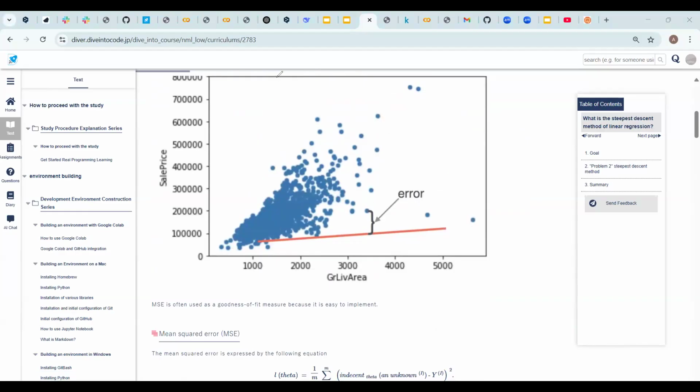For example, this is going to be a quadratic graph, even if it's not well drawn. And then you are going to use steepest descent. If you use steepest descent, it might be like this, right? Instead of being this straight line.